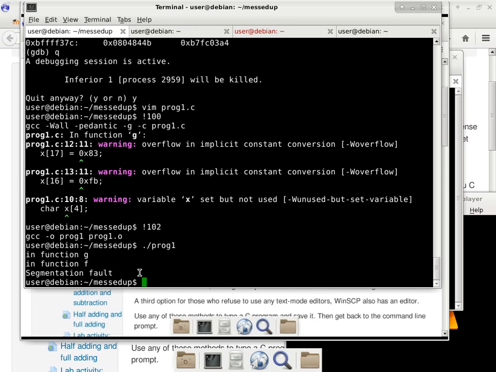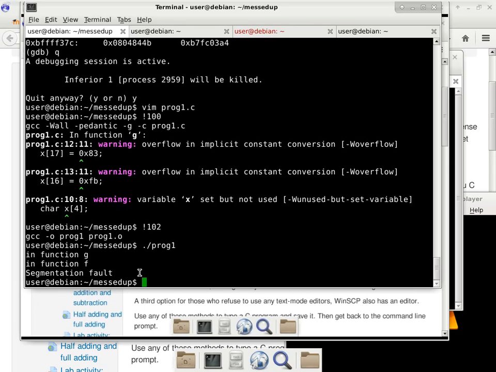Other than the program crash, which is a segmentation fault, what is so weird about this program? The behavior of this program. It went into function F, right? Because it printed the message that is only coming from function F. Obviously, you guys know which two statements are responsible for this because I've been working on it for 10 minutes. But the question is why?